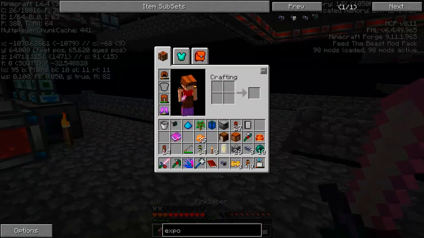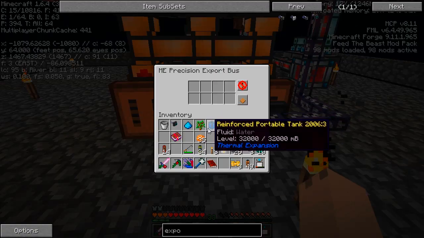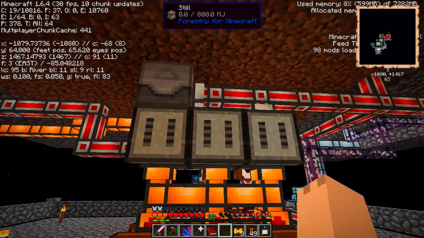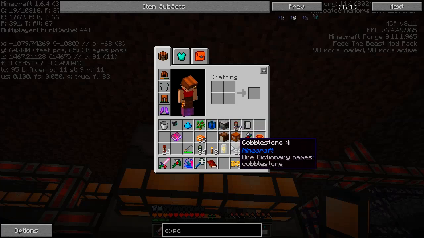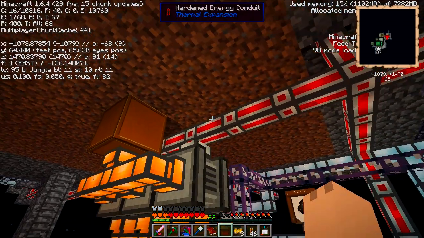Oh, how come I only have one of the... Oh, it's still crafting the other one. So let's drop that down. Let's hook this one up. And then what we're going to do is we're going to go with our fluid ducts. There, there, and there. And then we're going to get our QDS, right? Make sure it doesn't connect to any power.